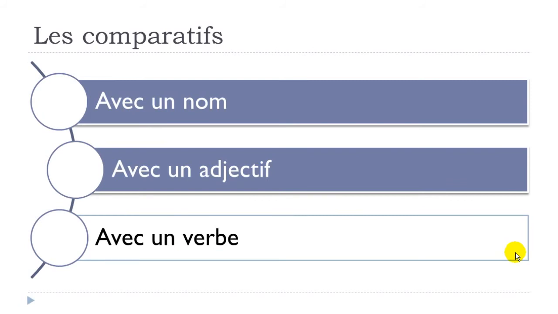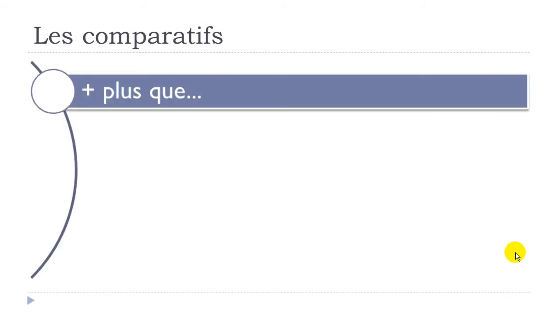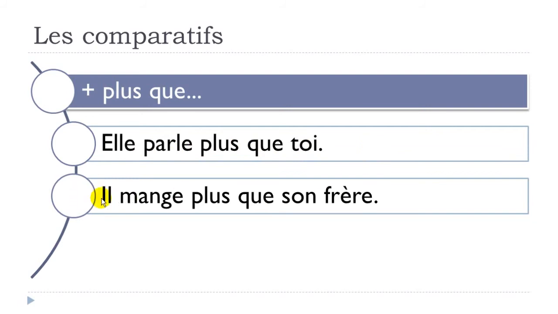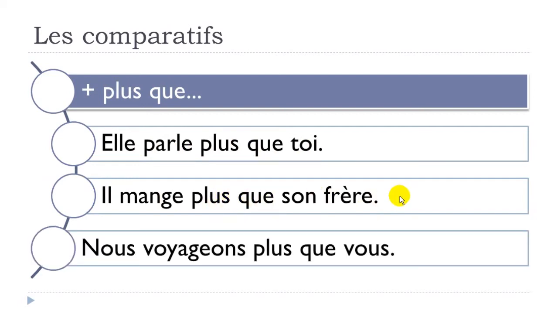Alright? And so the last structure, if you want to compare with a verb, then in that case, remember, plus will be with the S. So pronounce it plus que. Okay, let's see now. Elle parle plus que toi. Il mange plus que son frère. Nous voyageons plus que vous.